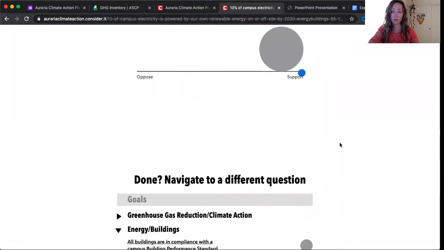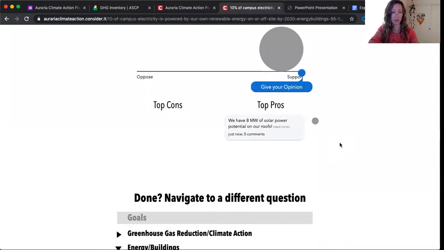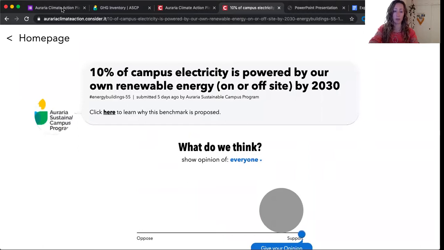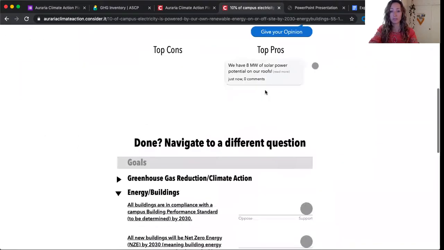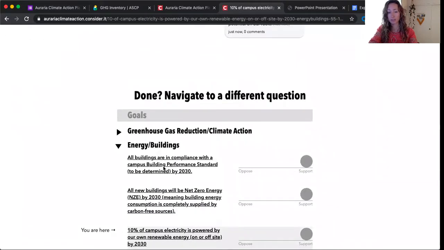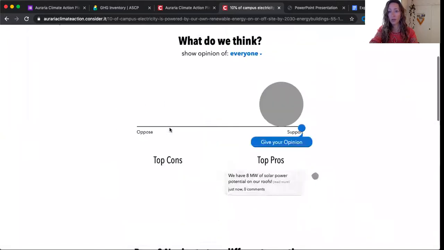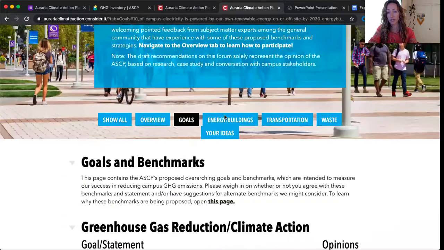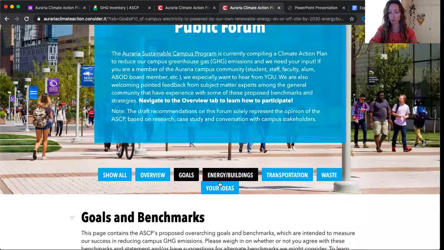You do have the option to come back at any point in time and edit your responses, update them, continue to work through the goals and strategies on the tab above. The forum will naturally take you to the next consideration and you can work through them this way, or if you'd prefer, you can go back to the general homepage and work through the tabs as you see fit.